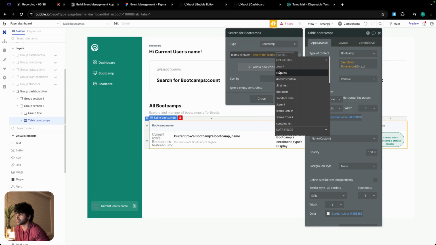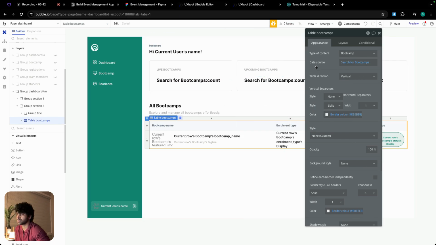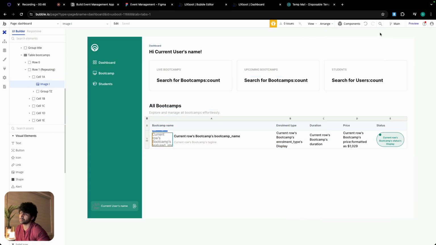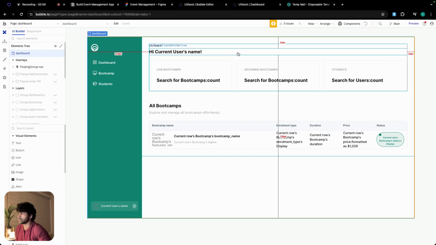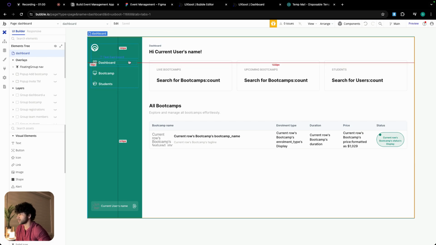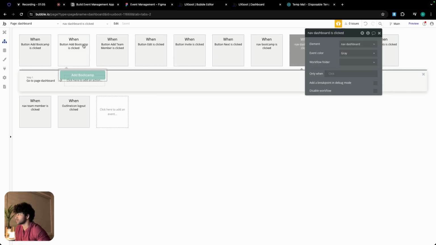Let's close this, and this is going to be the first item. Let's close this. There we go. And ideally, it should show only the list of boot camps in which Matthew is added as a team member or as an instructor. All right. There we go. Now that we are done setting this up, now let's work on a few things over here.